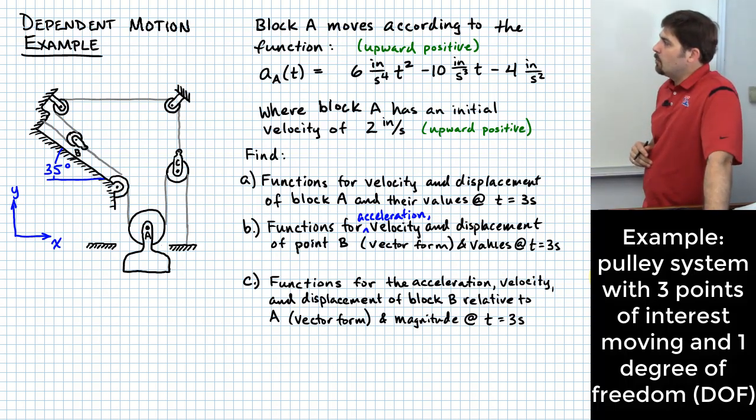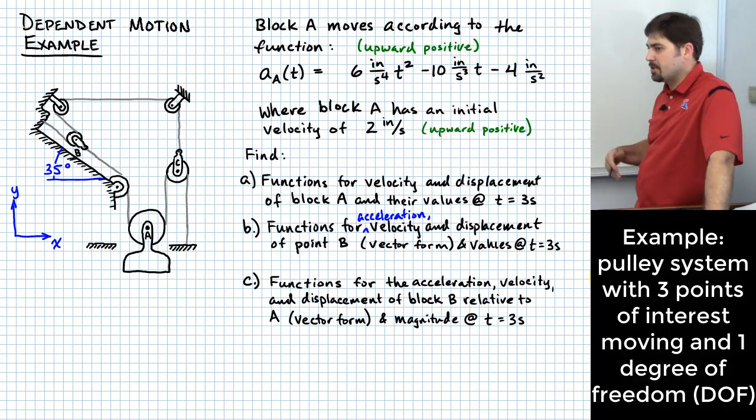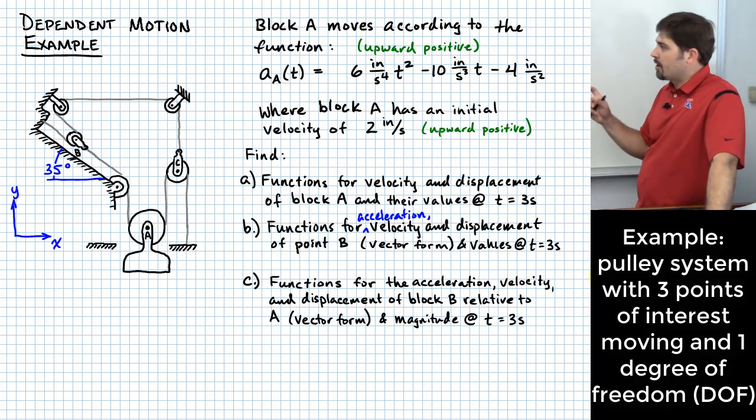Okay. We are also given the initial velocity at time 0. We're given what the velocity of block A is. Okay. And we're going to define all of the motion relative to its current position right now, right? Which we actually don't necessarily care what exactly that position is, which is why we're defining relative to this. It's not really the point. You don't have to know that in order to know relative velocity, relative position, or relative acceleration of blocks A and B.